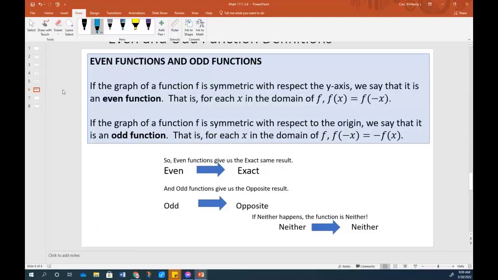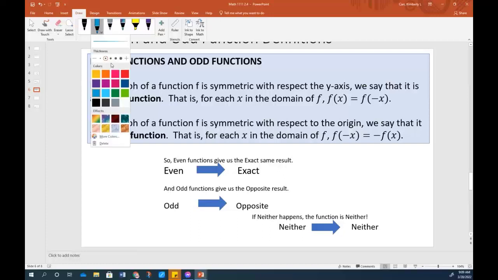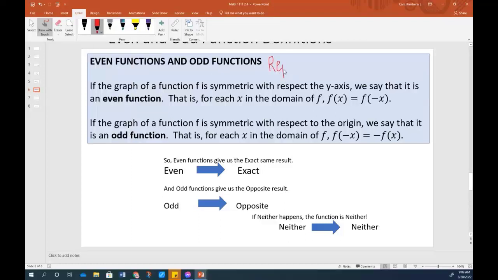Both even and odd functions, to test for that, you don't want to replace any y's. It's going to be a little bit different, but we will replace x with negative x, okay? In both cases, replace x with negative x. So I'm going to write that up here at the top. Whenever you want to test even and odd functions, always replace x with negative x. Then when you do that, you simplify it and look at the results.